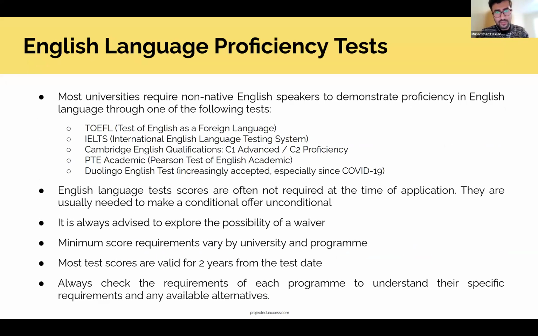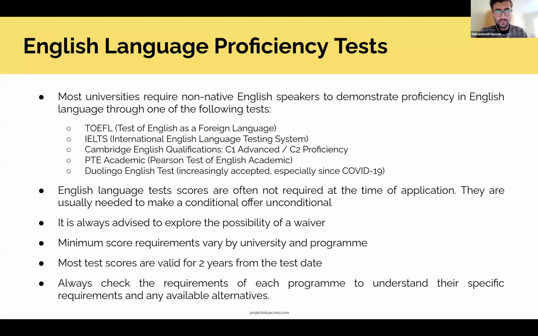There's a bunch of different English proficiency tests that you can give, like the TOEFL, Test of English as a Foreign Language, primarily used in North America, the IELTS, International English Language Testing System, in the UK and the broader Commonwealth, the Cambridge English qualification, the PTE, primarily in Australia, and the Duolingo English Test, increasingly accepted because you could do it from your phone. So these are a whole range of tests, but the universities specify which are the acceptable tests, what the minimum scores are, and how you can report them.